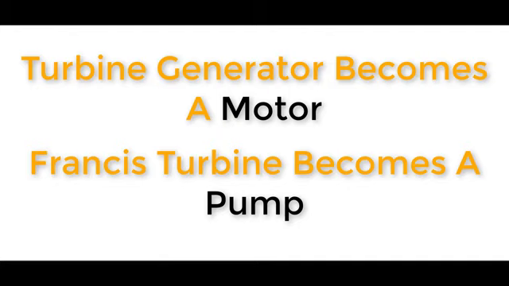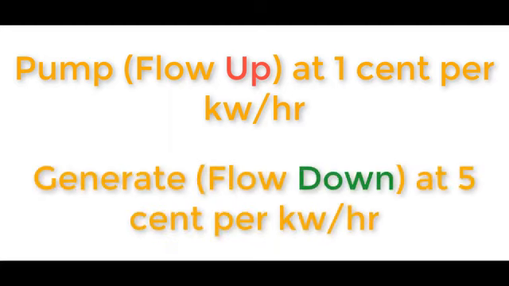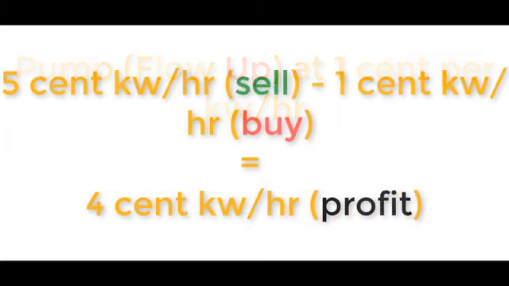Let's say, for example, it costs 1 cent per kilowatt hour to pump the water up, and then they'll let the water back down when it costs 5 cents per kilowatt hour. So they're making money. They're pumping the water up when the electricity's cheap. Remember, they need electricity to drive the runner and pump the water back up the hill to the upper reservoir. But they've done all that when the electricity was cheap. They'll let the water back down when the electricity is expensive and they can sell it back to the grid. And that type of operation is referred to as pump storage.